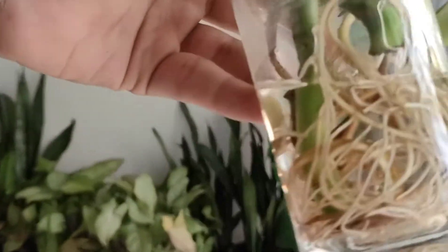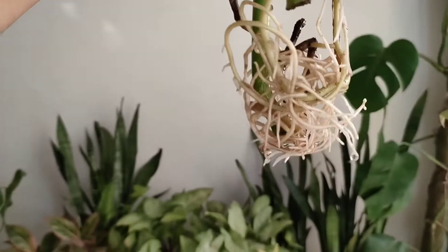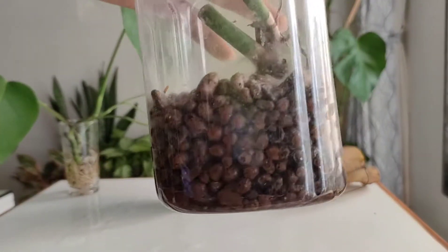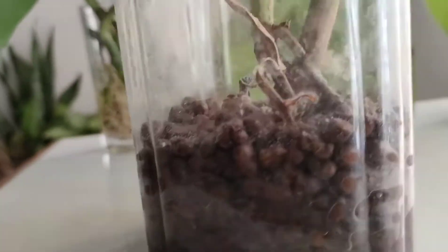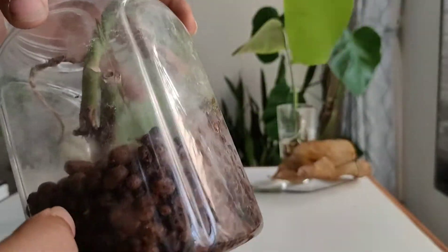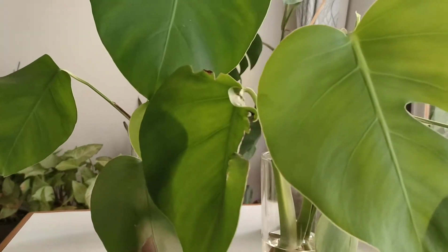This is the oldest cutting of my monstera plant, propagating since three to four months ago, and dense web-like roots have been formed which can be ready for putting them in soil. I have also tried putting them in leka and the growth is quite slow compared to water, but the new growth has started — you can see the roots arising and the white portion is the new root growth. Here's the update of my monsteras which are doing well enough.